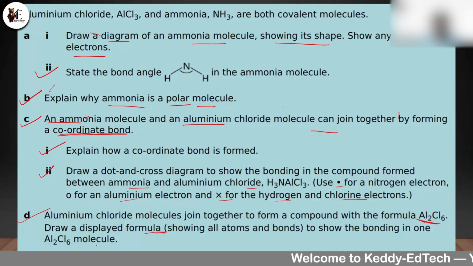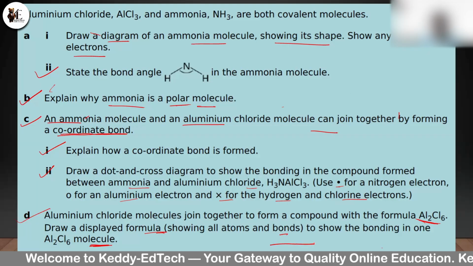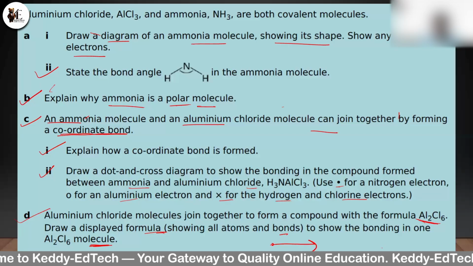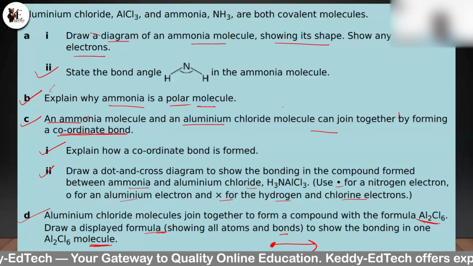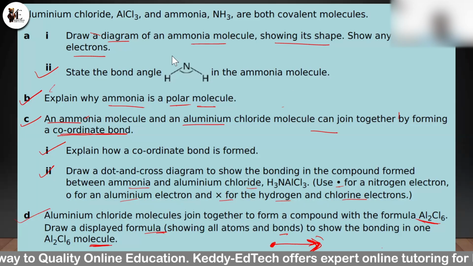So this we have already covered. We have to do it. Show the dative covalent bonding by arrows. Okay, so arrows, you can show it like this. That means this atom is sharing both its electrons and this atom is accepting both electrons. So have you taken the screenshot of this?